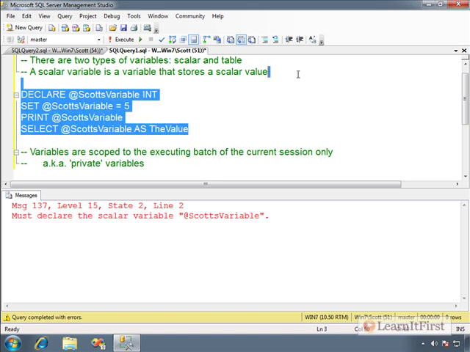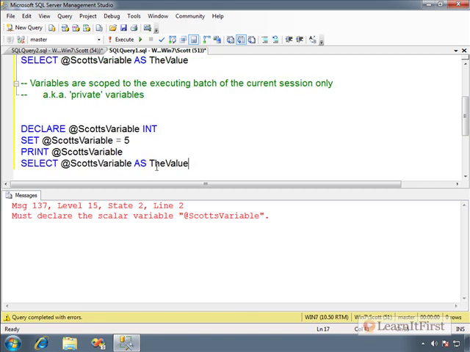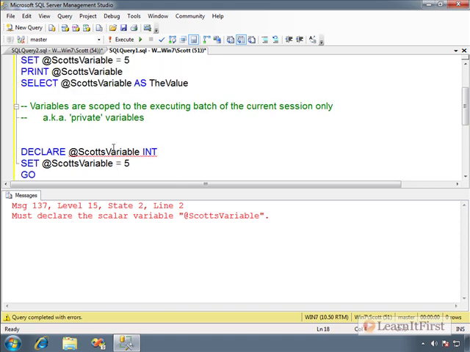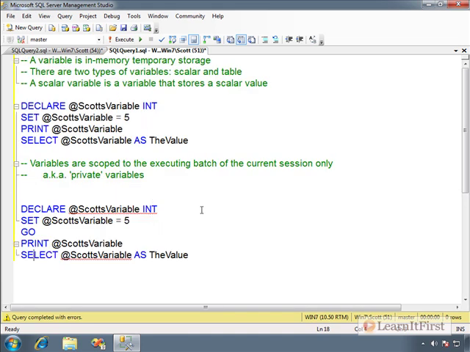Okay? Let's do this. Let's copy this code just to save a little bit of typing, and let's put a go command in here. Actually, you notice that I'm getting the little squiggly, and it's because I don't have a batch terminator listed. It says, hey, you've declared it already.